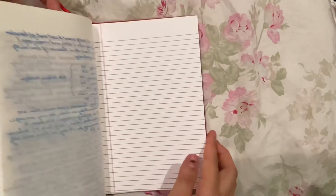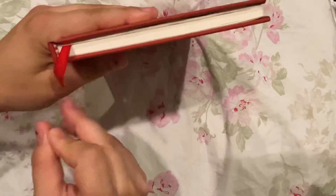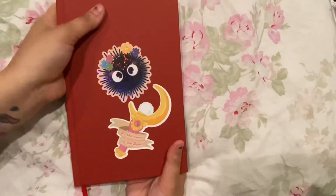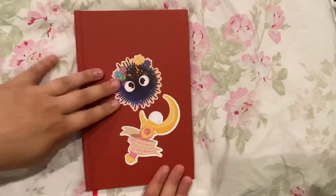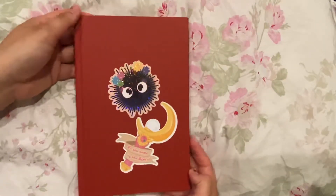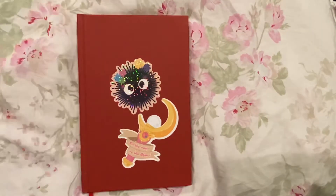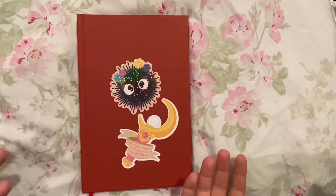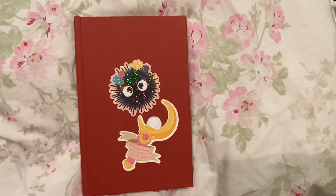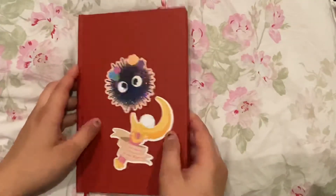I've had this for a few weeks now and I've gotten maybe this far, which to me feels like a lot because it took me an entire year to fill my last journal. So I'm kind of happy with this. I do think it'll probably last me the remainder of the year just because I know myself and I putter out. But I'm excited. The paper is really nice and really fun — it's more for the novelty aspect for me. For $42, I don't believe it's going to be for everyone, but I really do like it. I typically use Tomoe River paper, Hobonichis, and things like that, so I love a thin paper and this is exactly up my alley.